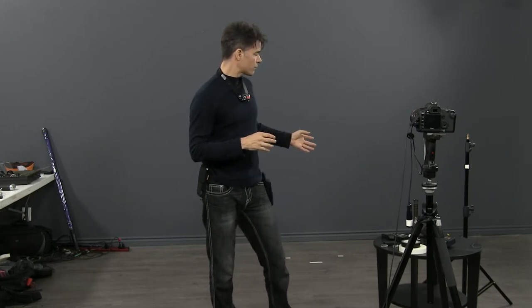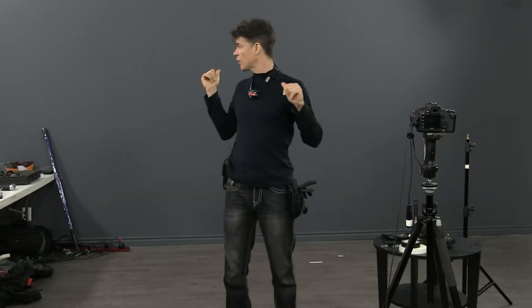Now, personally, today we have a dark gray background, which is great. I love the dark gray background. I use it rarely, because my main background is black. I usually have black fabric. Even if my background is not even, for me it doesn't matter because I don't light paint in the background. I don't light the background. So usually in the pictures, we don't see it. It disappears completely in the darkness.